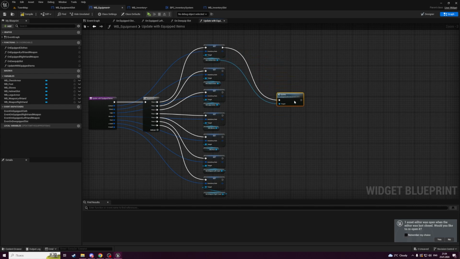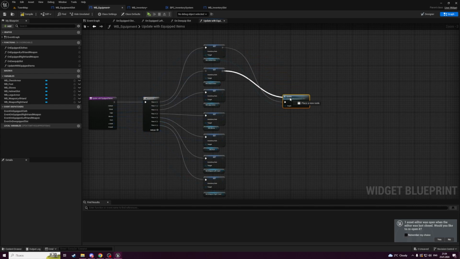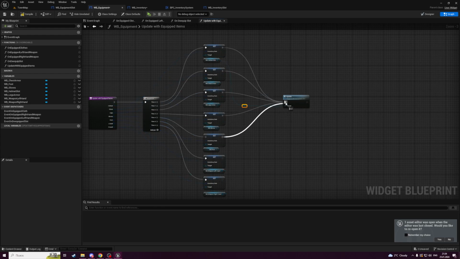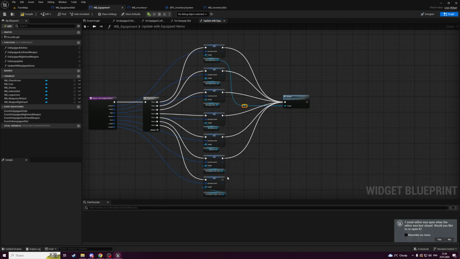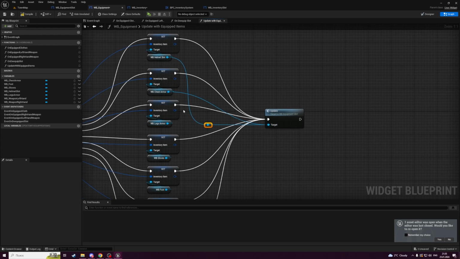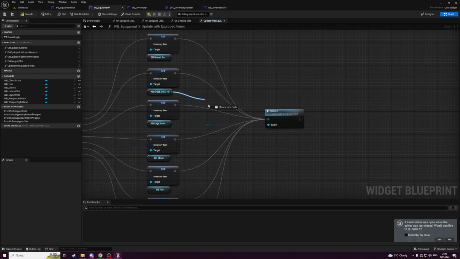Or we can even do it like this. Connect every setter execution pin to an update. And we're going to call this function for helmet slot, chest. Oh, I connected it incorrectly.